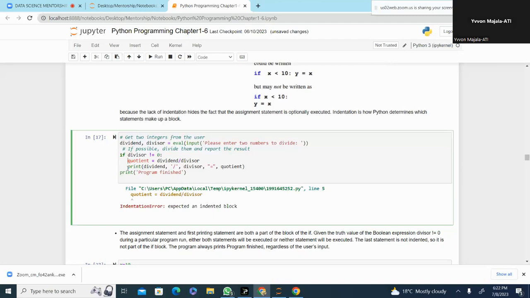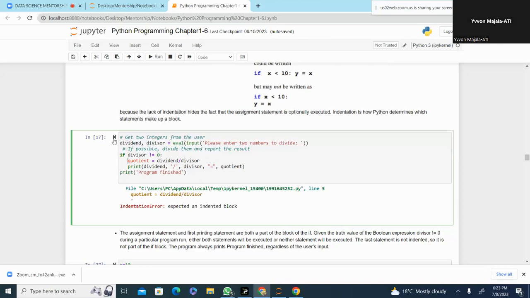Then if the divisor is not equal to 0, it will display for me the value of the quotient. But if the divisor is 0, now the program will print for me, program finished.